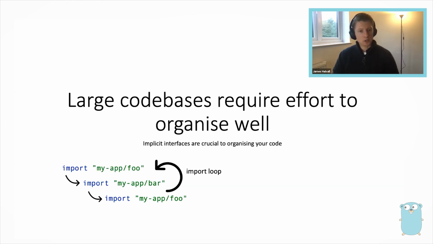And remember that because our interfaces are implicitly satisfied, we don't need to have this import just to have interfaces satisfied by our types. Now, there may be other reasons for package import cycles, like certain variables, certain types you've declared. In my experience, you just need to start extracting those into other packages. Again, it just takes a bit of experience and a bit of going through that a few times to be able to avoid it.